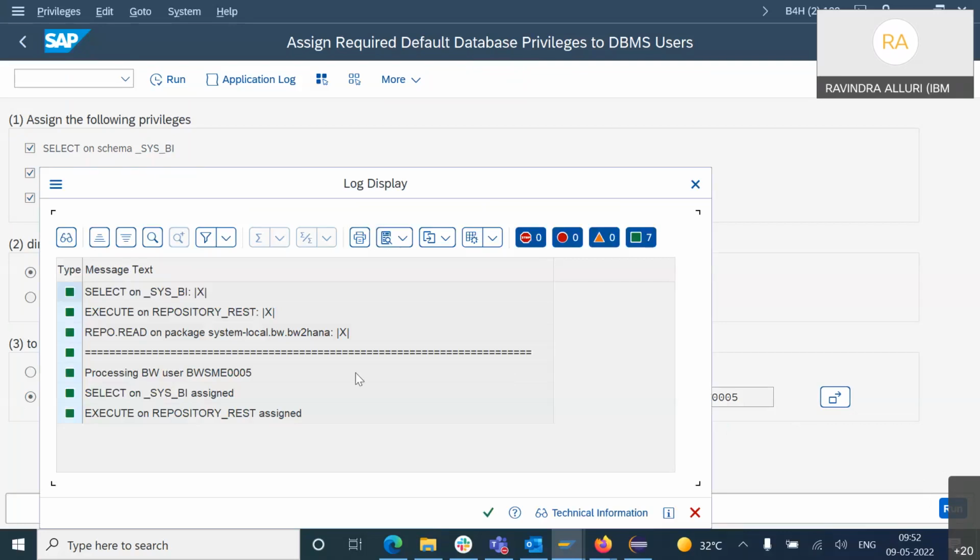Okay, all are green, so all the privileges are assigned properly. This is the second step.